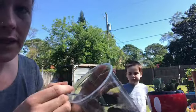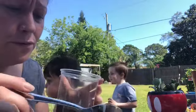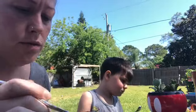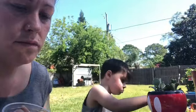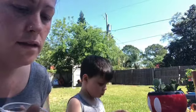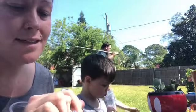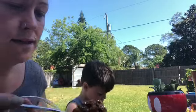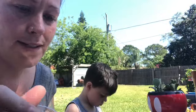This would be super easy to recreate yourself. I will show you guys the exact things that were in the pot, but this would be really easy to create yourself as well. But I just loved the idea of a surprise showing up at the front door. We really needed something fun to do today.